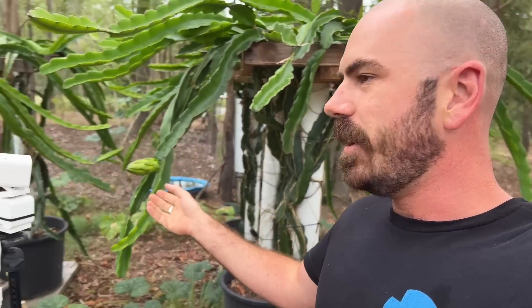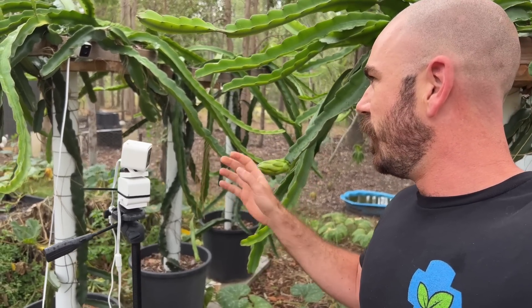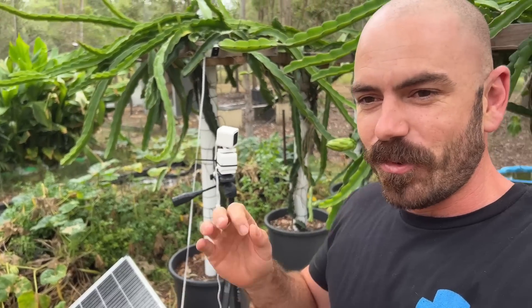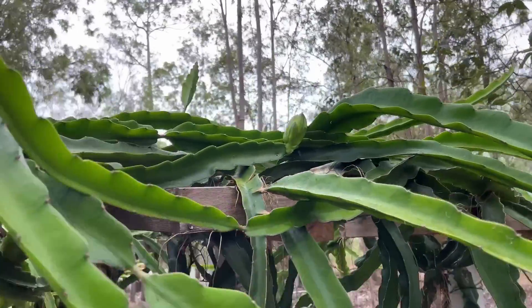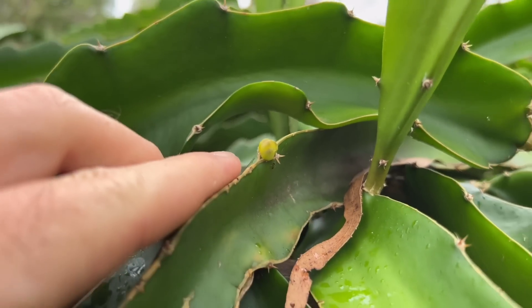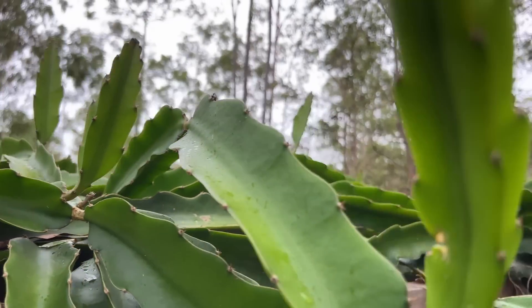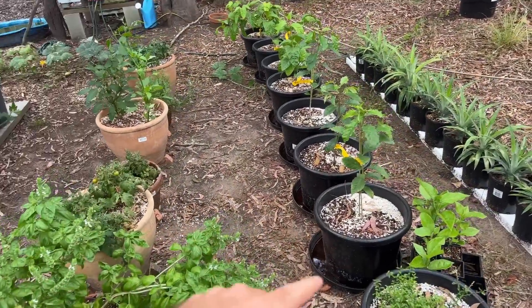Here we have the dragon fruit, and I am really excited to share this because it's what I've been waiting for for so long. You can see our first dragon fruit flower — I've got multiple time-lapse cameras pointing at it because I want to catch that flower flowering for the first time. And it's not the only flower either: there's another one here, and I'm fairly certain I can see the very start of a third flower coming off this limb as well. Exciting stuff — I've been waiting with anticipation for this moment and I'll have footage for you soon.